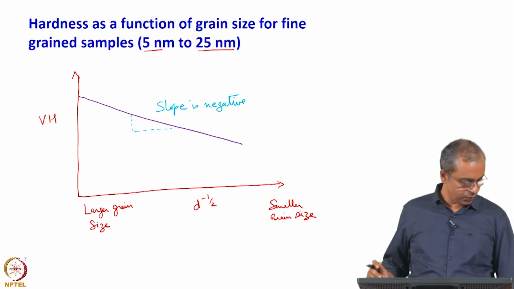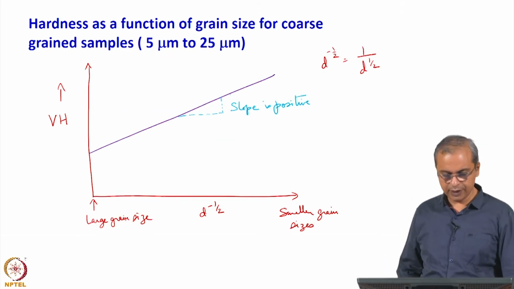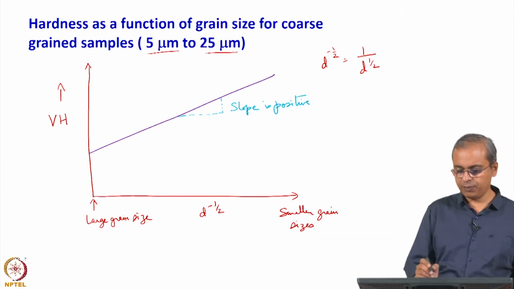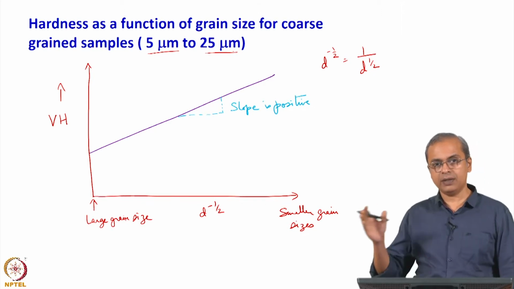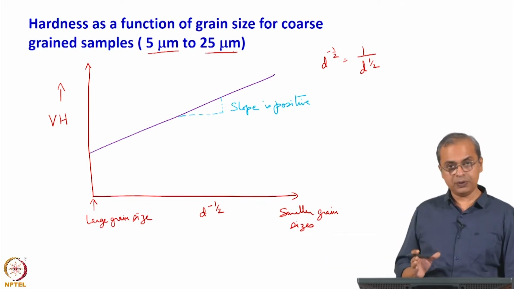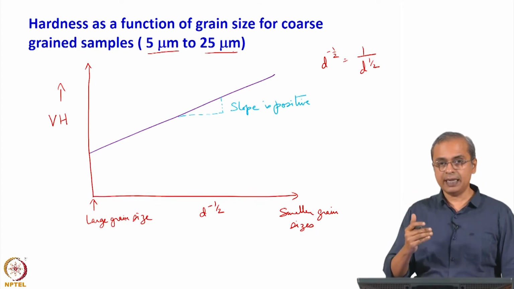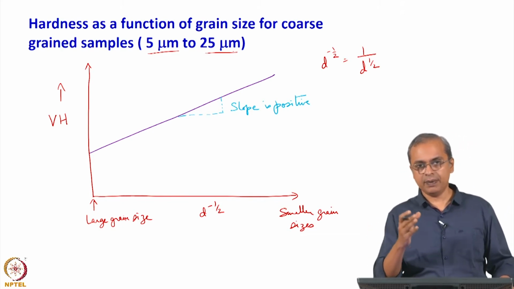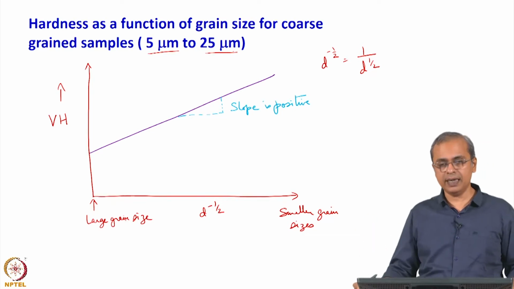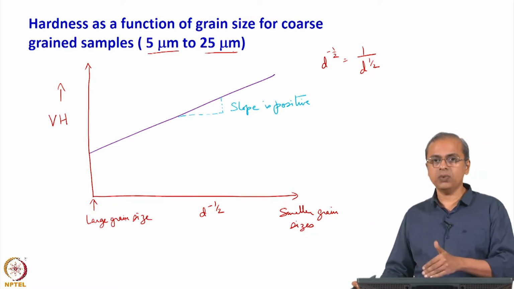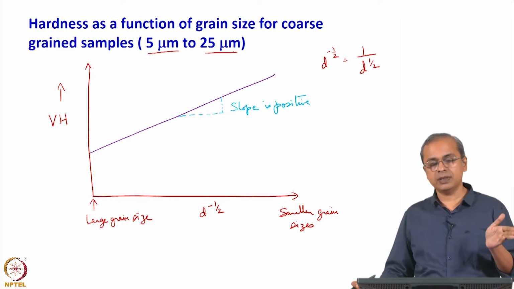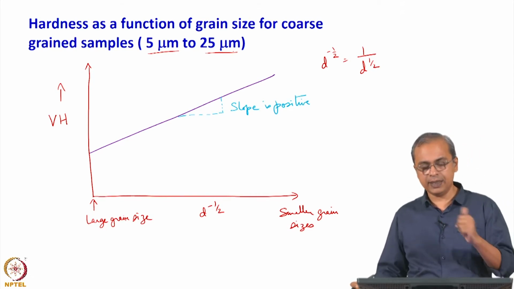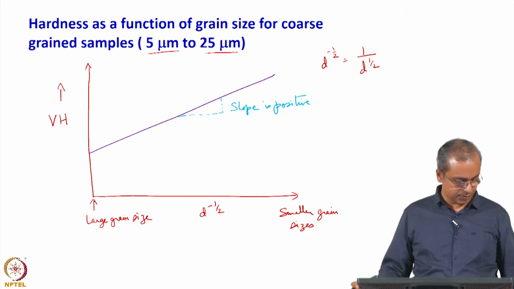Okay. So, if you go back now, you can see here the slope is positive when you are in the 5 micrometer to 25 micrometer range. You are going from large grain size on your left hand side to small grain size on your right hand side. The slope is positive. It means that as you reduce the grain size, the hardness is going up, and we related hardness as approximately proportional to the yield strength. So, it also means that as the grain size is going down, the yield strength of that material is going up. And so, this is a very useful thing to know, because you can make the material stronger by simply reducing its grain size. And that is basically the idea that was captured by the Hall-Petch relationship.